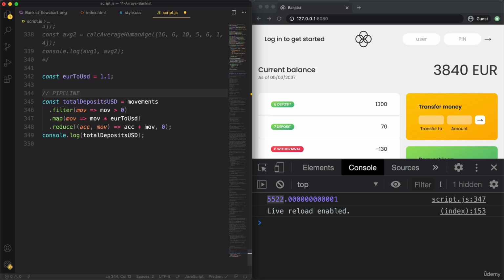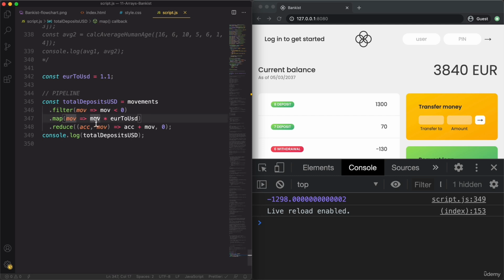Now, when we chain all these methods together here, it can be a little bit hard to debug if one of the results is not what we expect. For example, if this result here would be something really weird, we wouldn't really know from which step of this pipeline it would come from, right? And to solve this, it would be good to check out the array in each of these different steps. So let's say we did a mistake here, and we wrote it like this. And so our result would come out negative, and that would be strange. So in this case, it would probably be good to know the result of this filter operation.